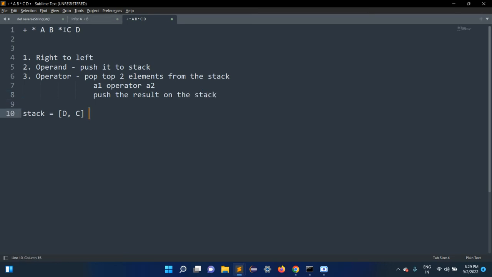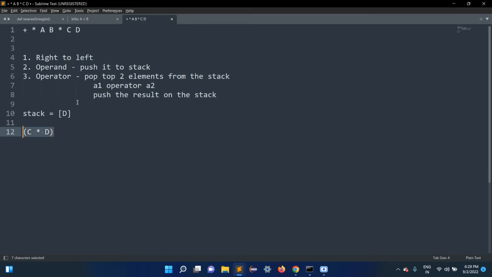Now for the third case, when we encounter this multiplication operator, we will pop these two elements. When we perform stack.pop, the first element that comes out of the stack will be C. The second element is D. Then we perform C operator D, and the operator is multiplication here, so we do C multiplied by D. Just for simplicity, we will use opening and closing braces also.